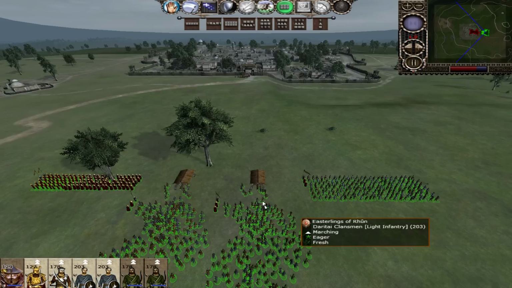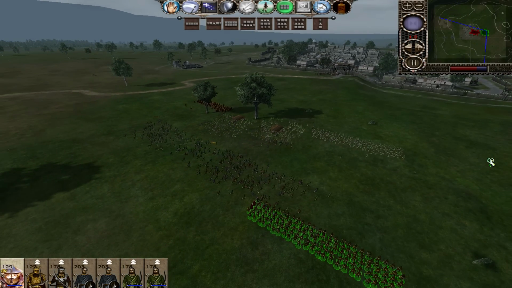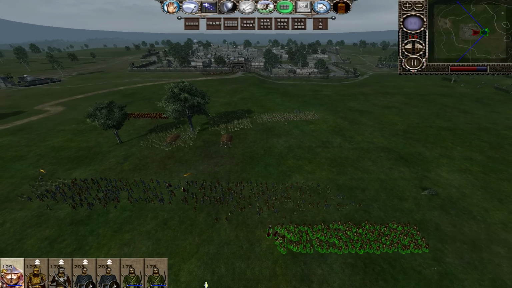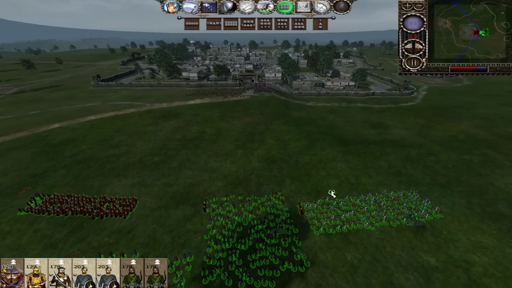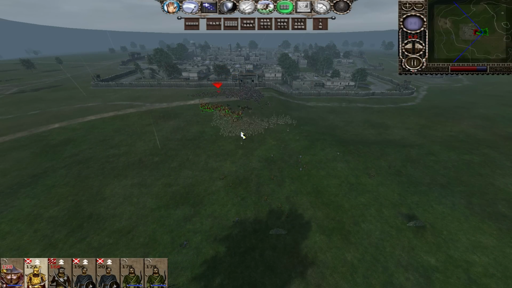Now, what we also want to do here to shut down their archers is get everyone involved as fast as possible. Now, Khan Margoz, I believe, has Lok Narim, so we've got some good archers of our own to fire back at the enemy. Move into positions, and you guys just run at them. Just run straight at them. Shut down their arrow fire.